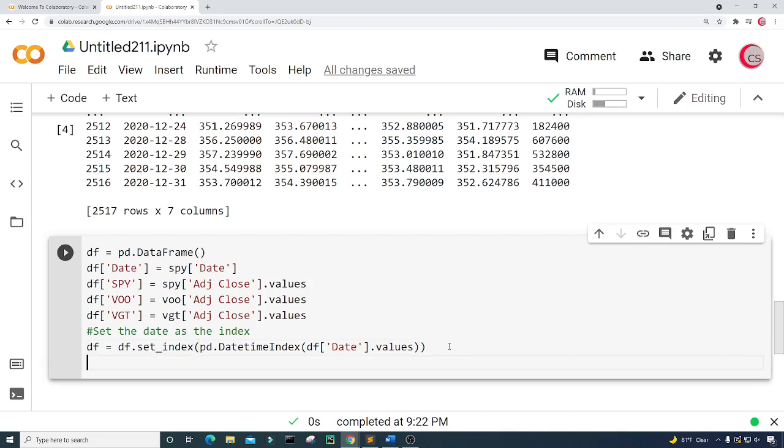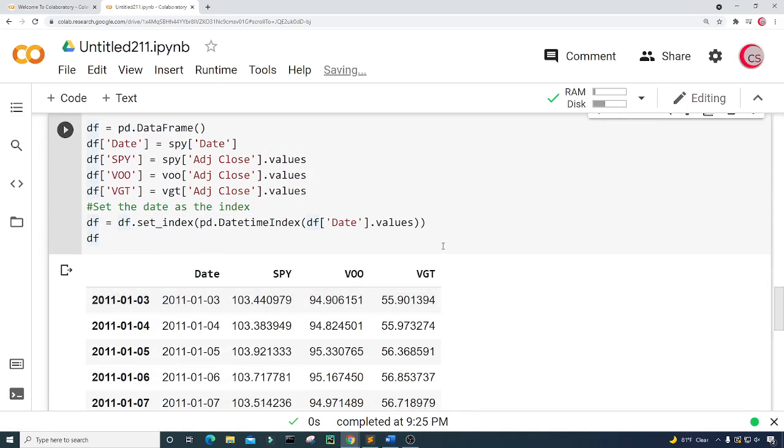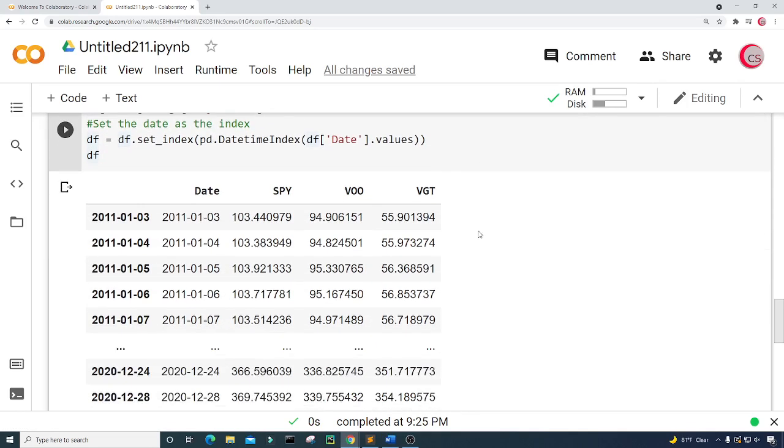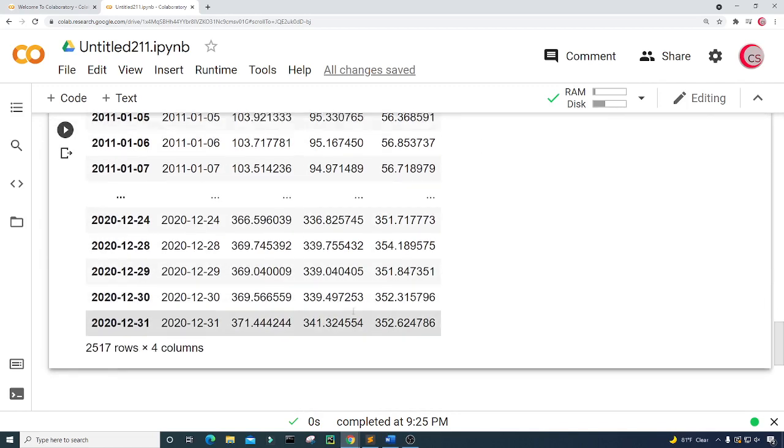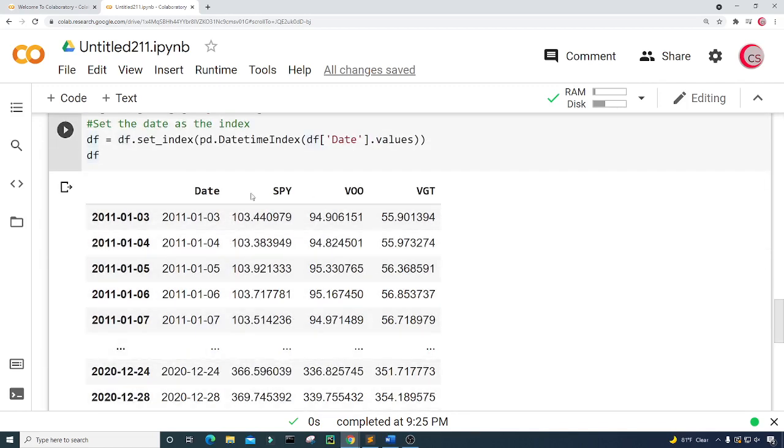All right, and then let's show the data. So I'm just going to type df here, and let's see what we get. All right, so that looks really good. So now we have this new data set with all of the adjusted close prices for the 3 ETFs.